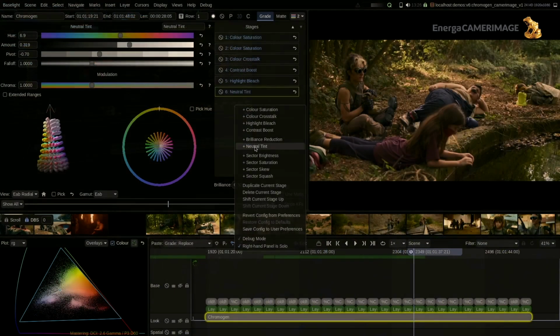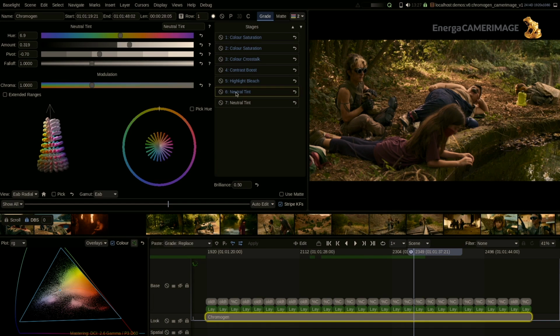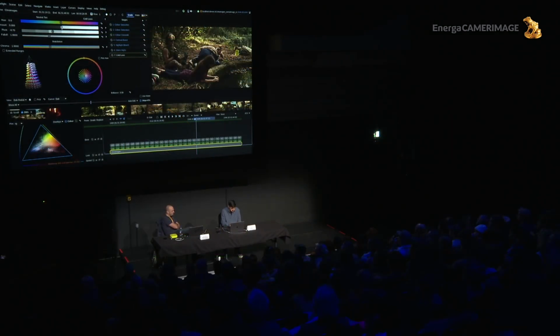I mean, it's not too creative, but let's add another neutral tint, or maybe I should now start also to name my stages. High recommendation from my side, if you start working with Chromogen, always name your special stages. I mean, these ones here are quite trivial to understand if I will reopen that look in 2 months, but still it can sometimes help. So I would now say warm highs here, and now being super creative, cold lows. And let's add a little bit of complementary color here to the shadows. So I'm first doing it really strong.